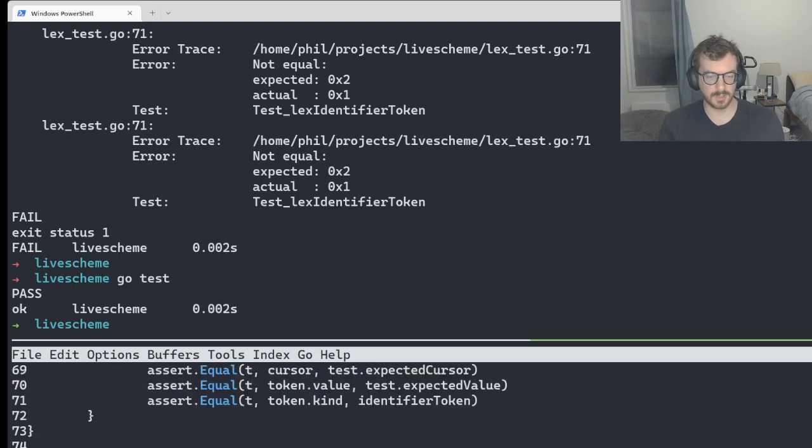The tests here, there'll be an input, which will be a string again, and then there'll just be a list of tokens.